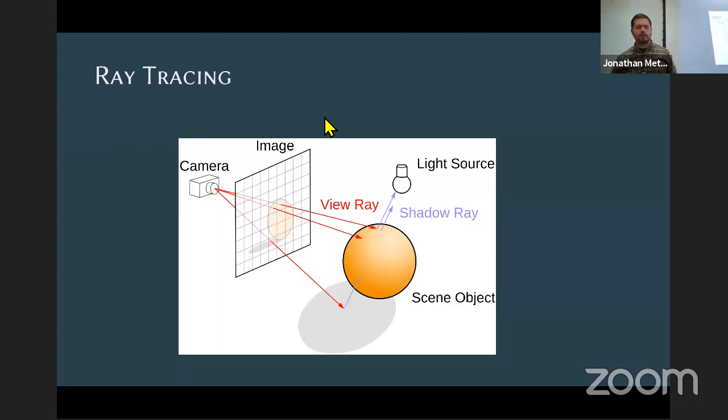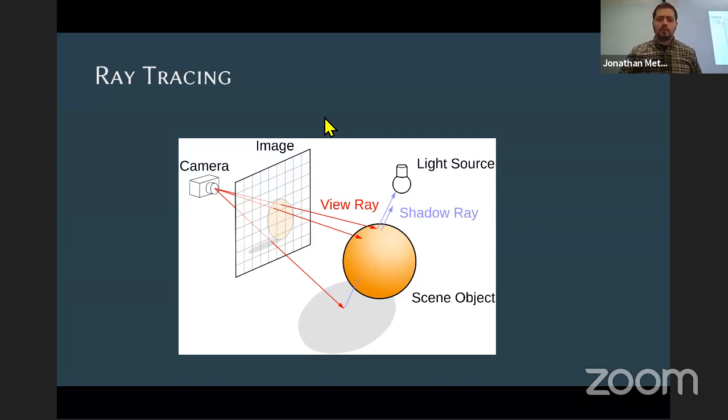But let's go ahead and talk about ray tracing. Ray tracing is a very different problem than rasterization. In rasterization, we know where the polygons are, and we can determine which pixels those triangles belong to. Ray tracing is a different approach, because we start off with the camera and want to find out which rays the pixels go through, and then what happens to those rays, so we can determine what the pixel color ought to be.